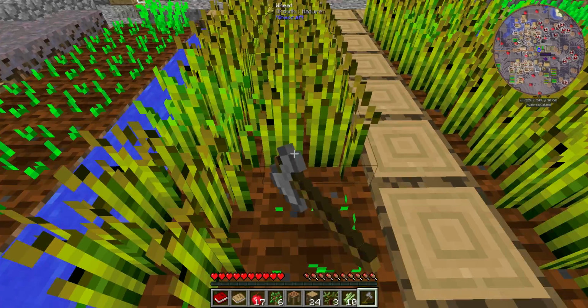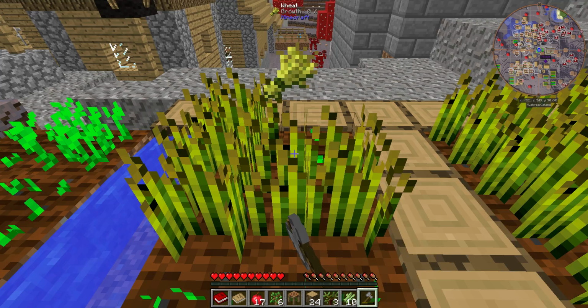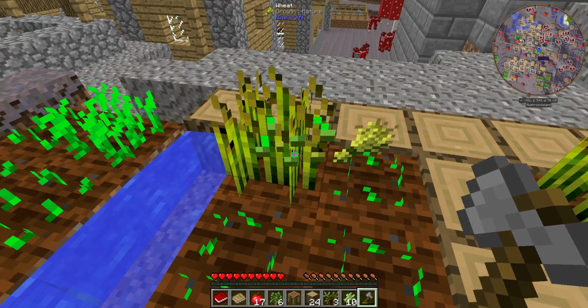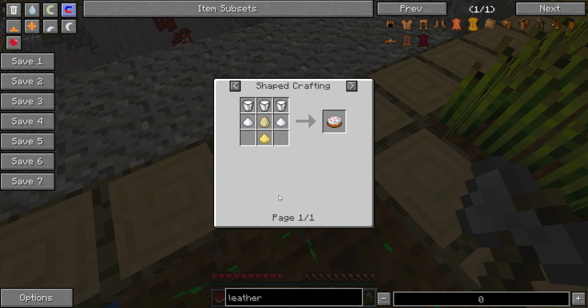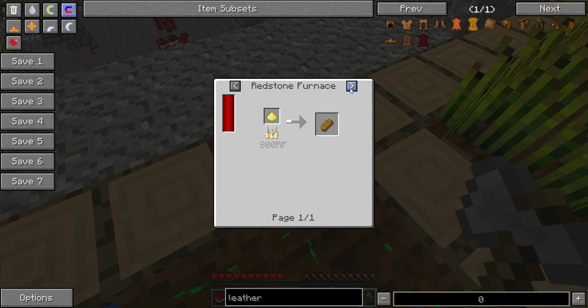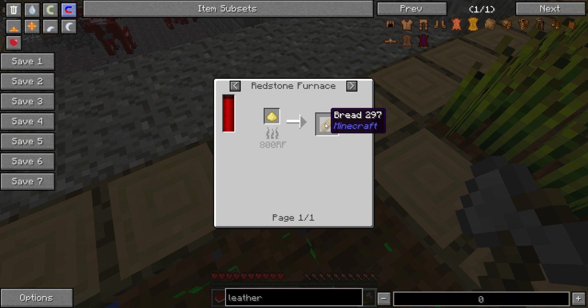Wheat. There's a thing we want to do with wheat, and I'll show you that you don't want to do. You do not want to do this. All right, because I'm making one just to show you. If you go to uses on this, you have to use a redstone furnace to make this into bread. Okay, you can't put this in a regular furnace at all. That's the only 3 uses for this.